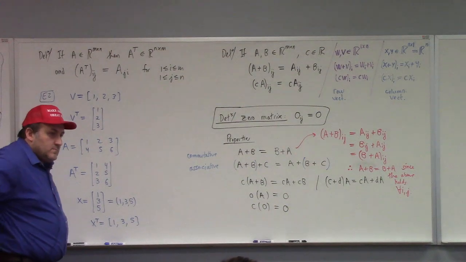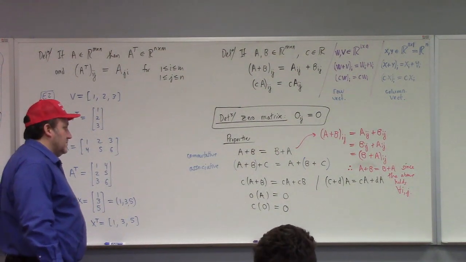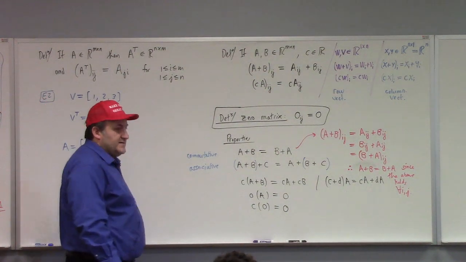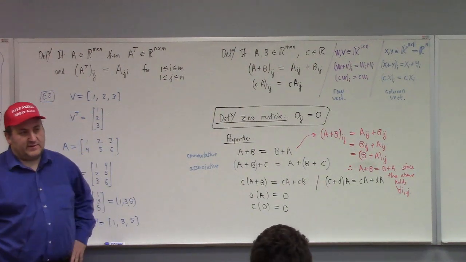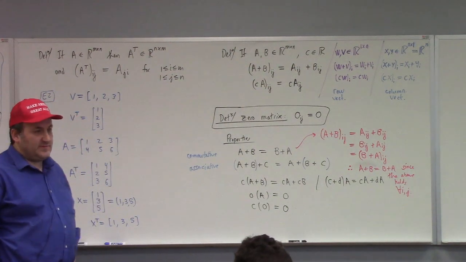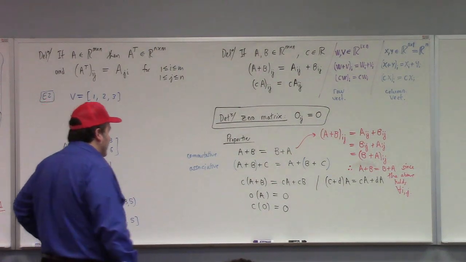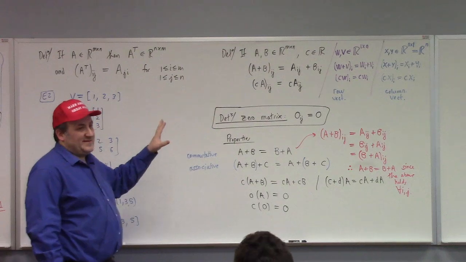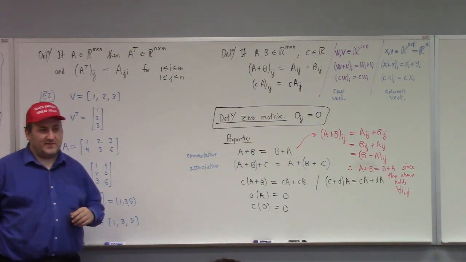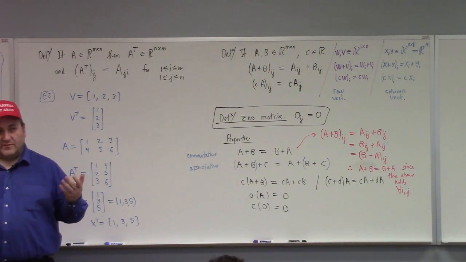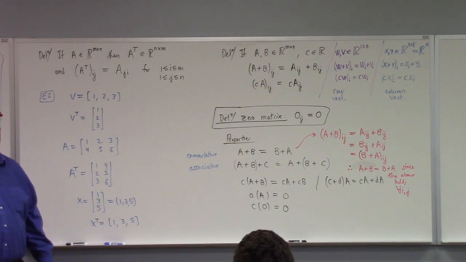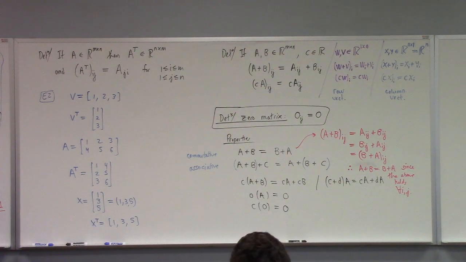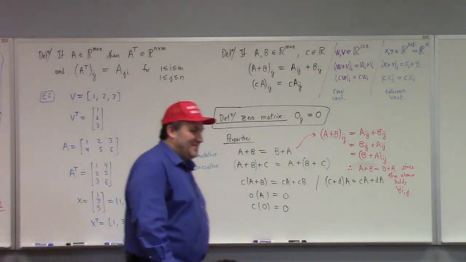How can we tell if we write 0 what we're talking about? Just context. We don't know which 0 it is until we look at the context, because you're right, it is a vastly degenerate notation in the sense that I say 0 matrix as if it's a singular thing, but the truth of the matter is that's an infinity of things, one for each different sized matrix. Absolutely. Yeah. That's true. You caught me.